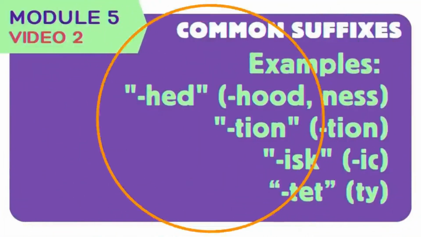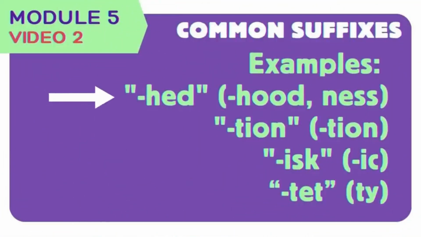So this time, our suffix examples were hed, often meaning ness, sometimes hood, maybe something else. Let me know in the comment section if you find another translation for words ending in hed. Tion, or sjon in Danish, translating as tion in English, pretty simple. Again, not always. There may be a different translation. Let me know below if you find one.